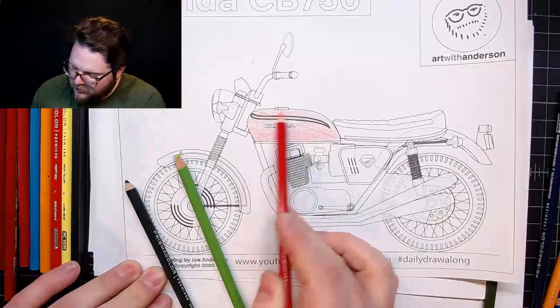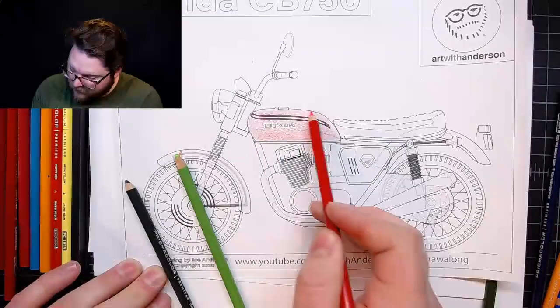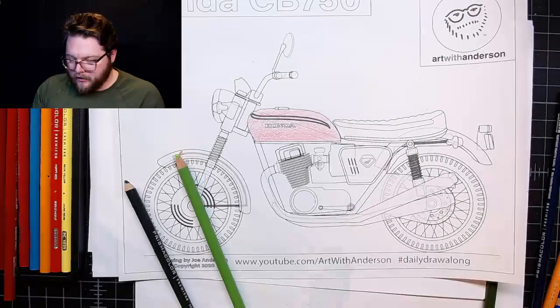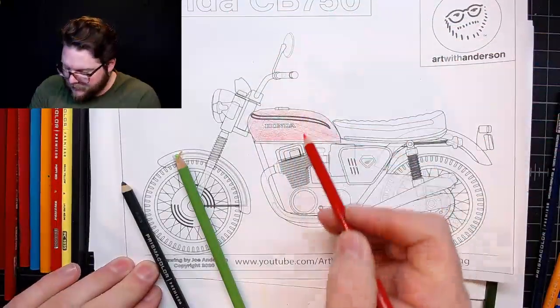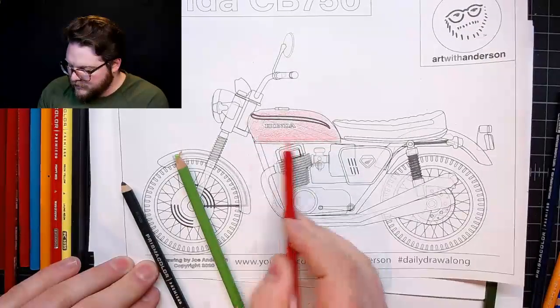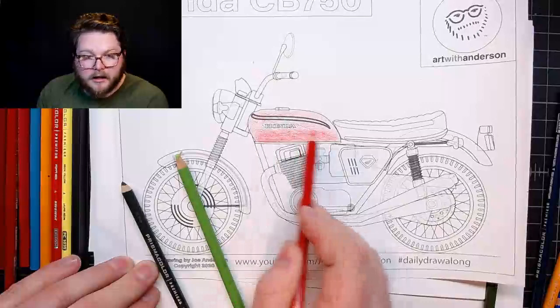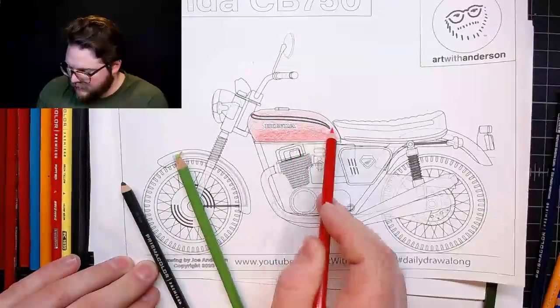But I want to make it look like this thing is round, so it actually has some shape to it. It's not just a flat shape. I want it to bulge out. If we pretend the light is coming from the top, that means the top is going to be much lighter than the bottom. So I'm going to go over this again with the side of my pencil, darkening it just like I was shading in black and white, just up to here. So I have my red.